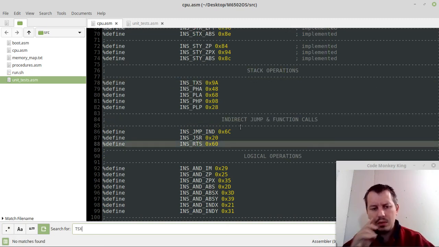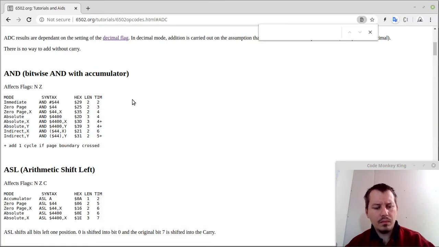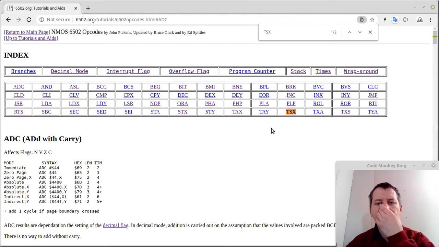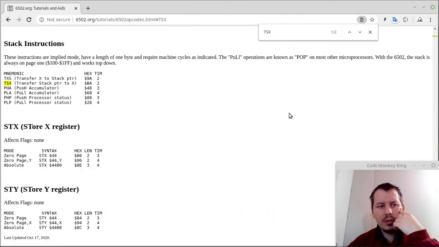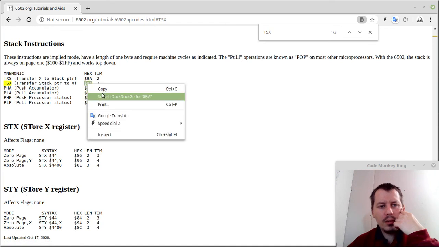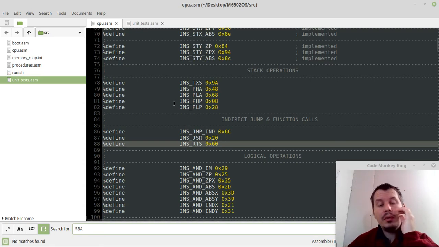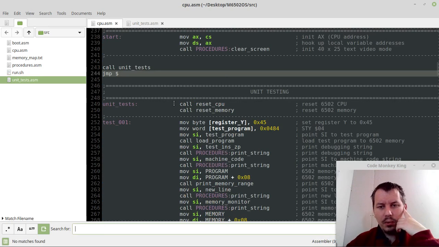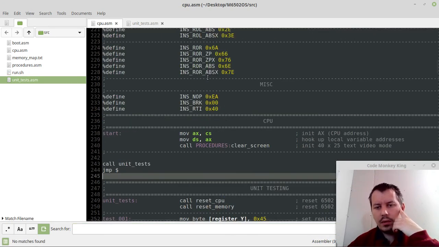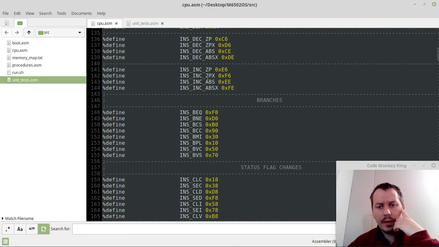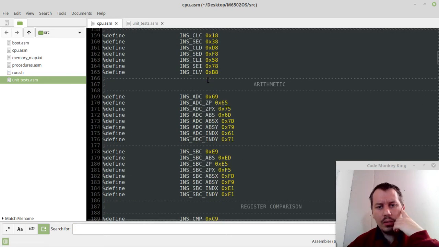TSX. Yeah, it does exist, but for some reason, probably in that particular place where I grabbed the opcodes from, it doesn't seem to be working really. Not implemented. That's a bit strange. Yeah, it seems like it's just simply not being implemented for some reason. Well, probably not the most useful ever opcode, but yeah. Okay.